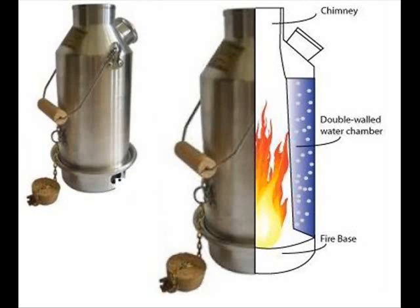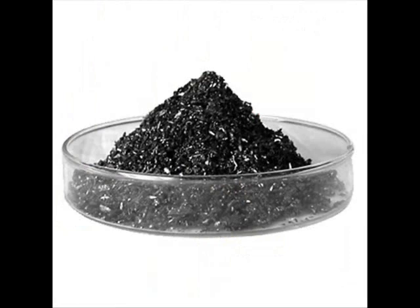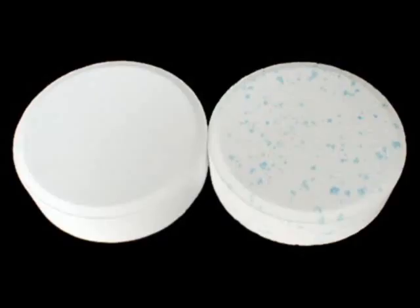Now, the second and highly effective way of purifying water is through chemicals. There are two main chemicals available to you. One of them is iodine, and the other is chlorine. I personally don't recommend iodine simply because it's only good for short-term use. Based on that information, my chemical of choice is chlorine.